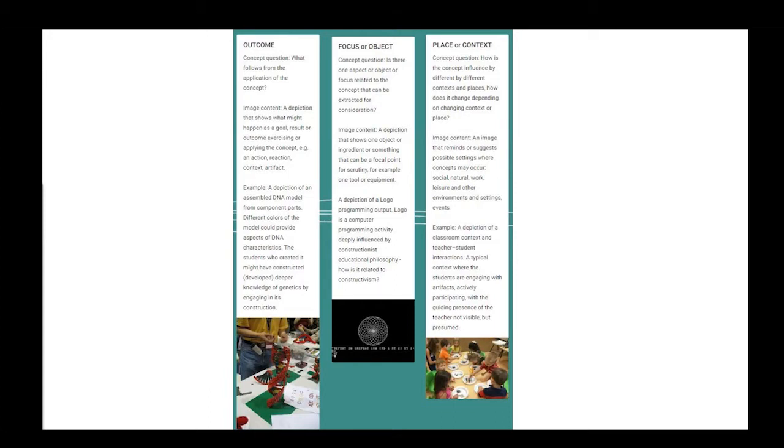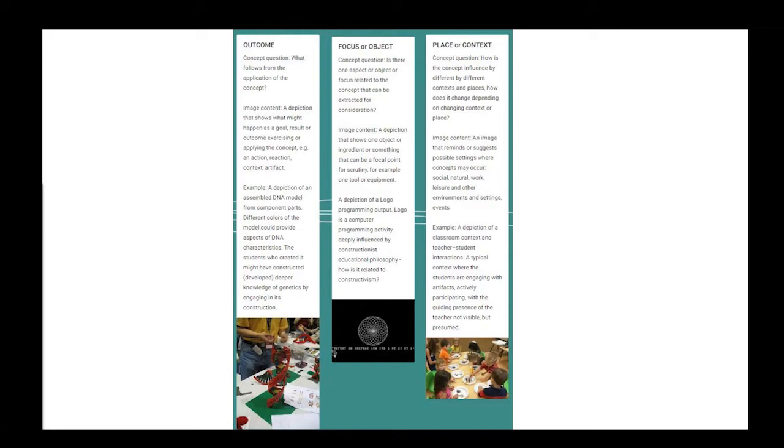So place or context is another aspect. The question would be, how is this concept influenced by different contexts, different places, different environments? And the image would remind us of these different contextual embeddings of concepts or problems and experiences. So we can just change it.